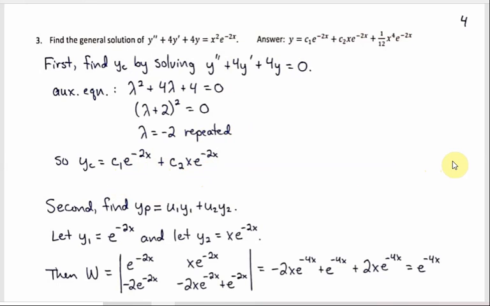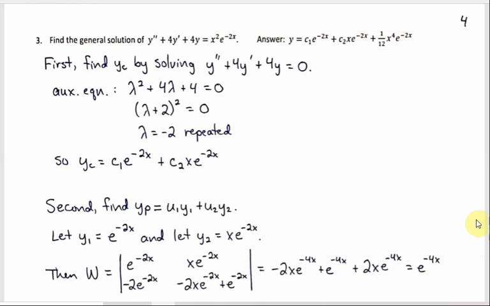Then we want to get the particular solution. So we'll just say if that's y1, the e to the negative 2x, and then y2 is x e to the negative 2x. Then the Wronskian, well, the derivative here isn't too bad. You just bring down that negative 2. This one's a product rule, but still not awful. And then if we get the determinant, so that diagonal minus that diagonal, we end up over here with negative 2x e to the negative 4x plus e to the negative 4x plus 2x e to the negative 4x. So look, we get some cancellation. That's nice. We got 2 terms that are going to add out. We just end up with e to the negative 4x.